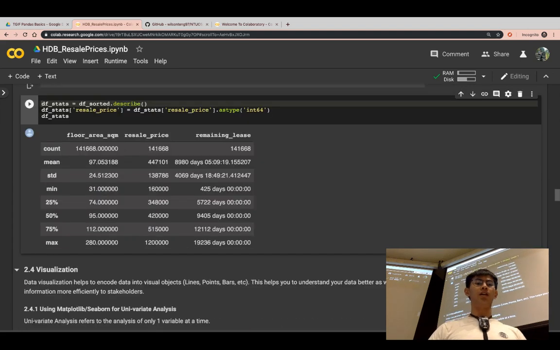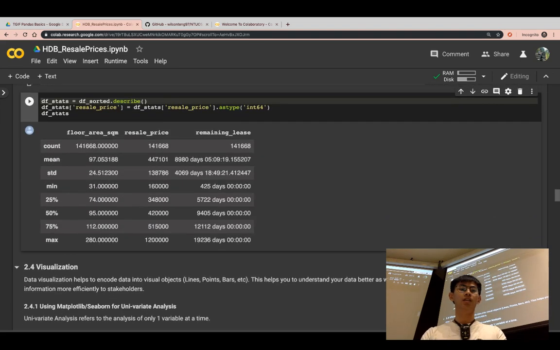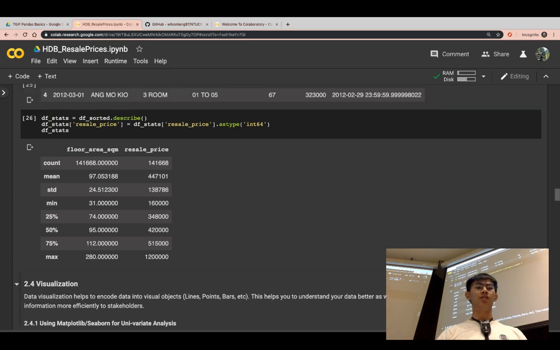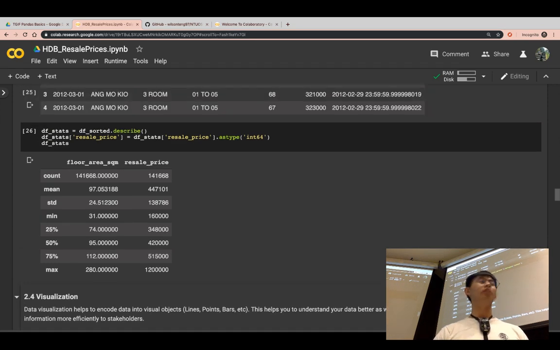Okay, next, I'll teach you all something called df_sorted.describe. So what this means is that we save this describe. Describe basically gives you a summary of all the numerical data. In this case we have all the numerical data, so we have floor area and resale price.